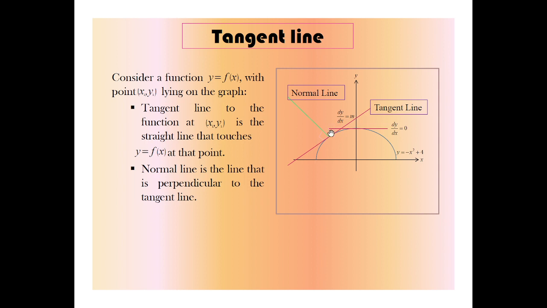Okay, you can have several types of tangent lines. Here you have dy/dx equal to 0. But for the tangent line here, this one is not dy/dx equal to 0; there is an amount. So the tangent line will be represented by this equation, dy/dx equal to m, where m represents your gradient value. Okay.